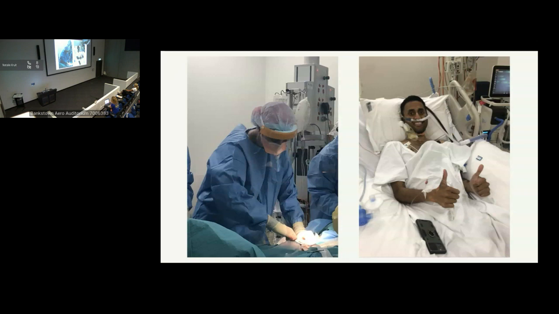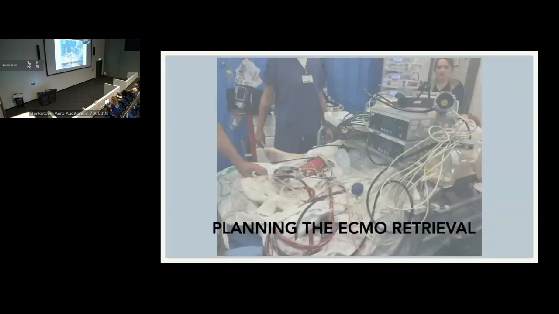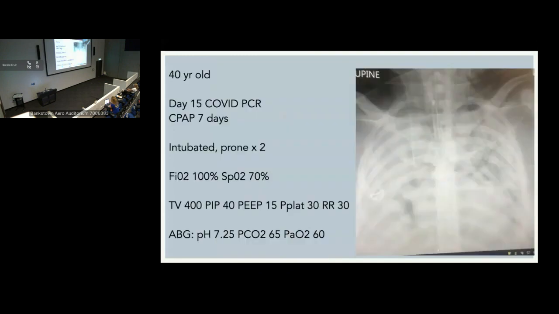All right, so let's work through a case study now to try and illustrate your role as the retrieval doctor in an ECMO retrieval. So you're on road and you've been tasked to Hornsby Hospital to retrieve a 40-year-old male with COVID pneumonitis. He's otherwise fit and well. He's been managed in Hornsby ICU on CPAP for 7 days. He is day 15 COVID PCR positive and day 18 symptoms.